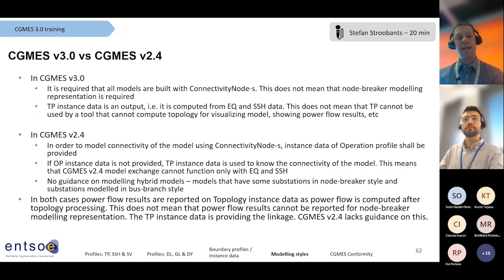So if we relax the constraint that the topological node needs to have a persistent identifier, it doesn't mean that the tool cannot provide, accidentally or unaccidentally, always the same identifier. It might be persistent by accident, but it is not a requirement in 3.0. Thank you, Stefan.